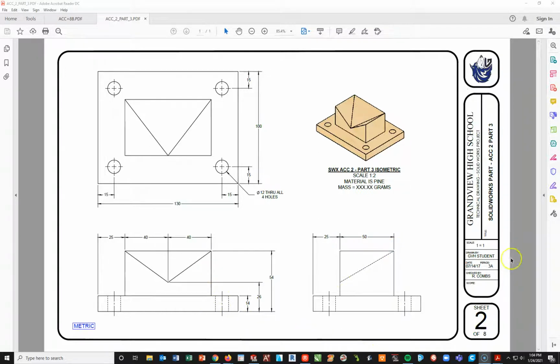So first and foremost, whenever we design a part, we first have to know what units we are using. In this case, we have to look at the drawing or the answer key provided. We have to look somewhere on there: if there's a metric box, we're in metric. If there's no box on there, we're in inches. In this case right now, I see metric. So the part we will start with will be a metric part.